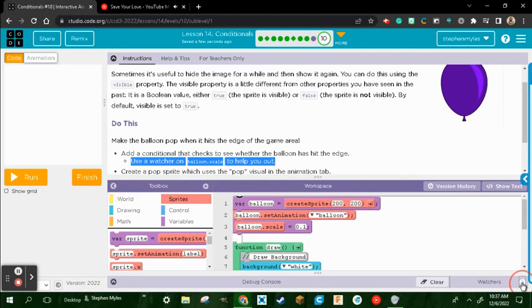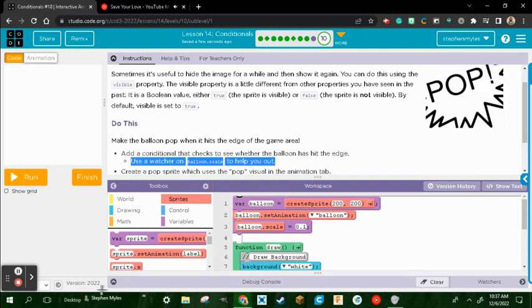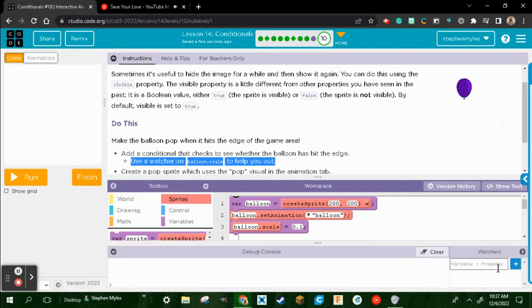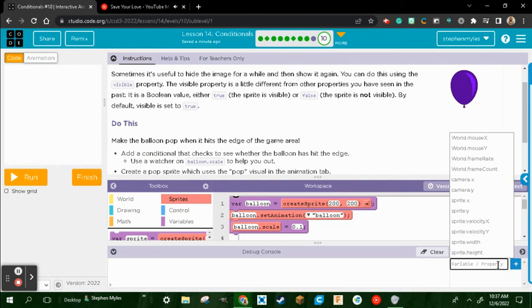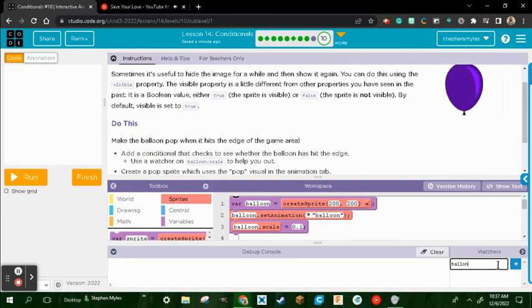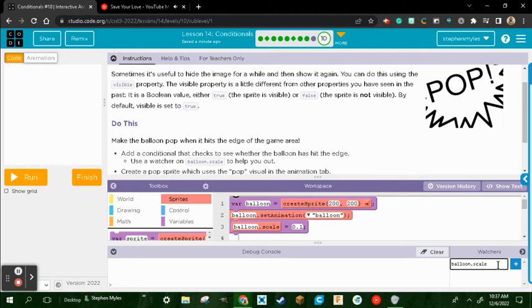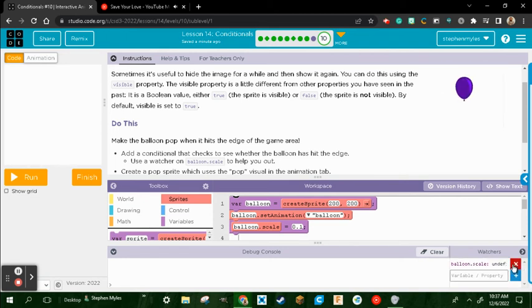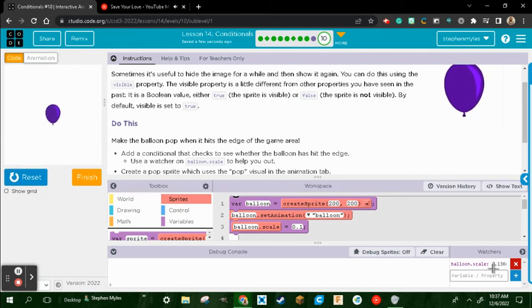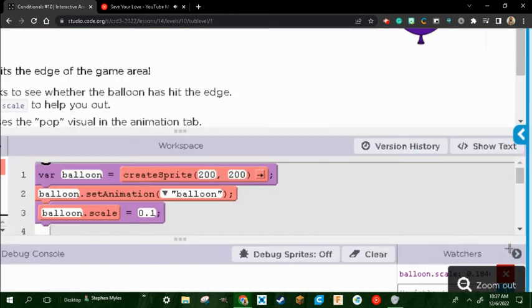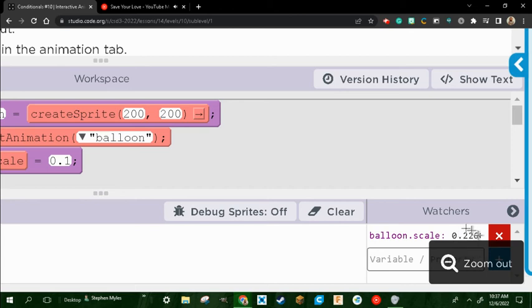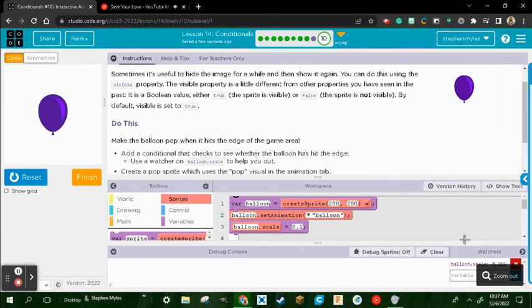The watcher is here in this location, and it says we have to type balloon scale. So we're going to add it. Doing this, we're able to see at which point the balloon will reach the edge of the game area.